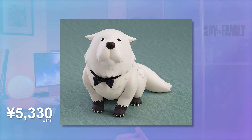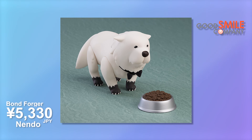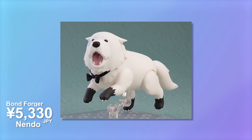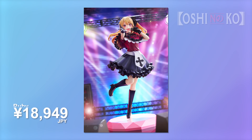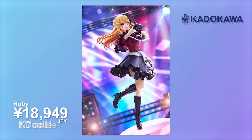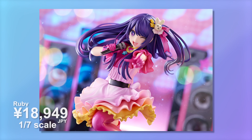Continuing the completing-sets theme, I also picked up a Bond Nendoroid. He looks really cute - it's my first ever animal Nendoroid, so I don't know how posability will work or how we'll change out the face - maybe it's the whole head. I also ended up picking up a Ruby from Oshi no Ko. This is the Kotobukiya version wearing the stage outfit, which matches very well with Mama. It's a little bit darker than the Ai version, and I'm on the fence whether to also get Arima Kana's version.